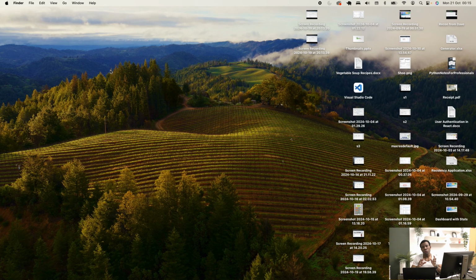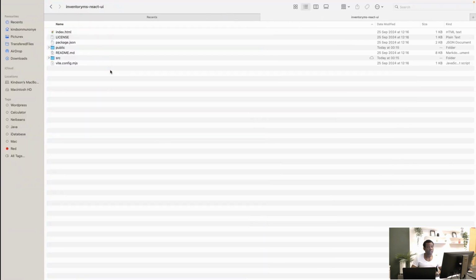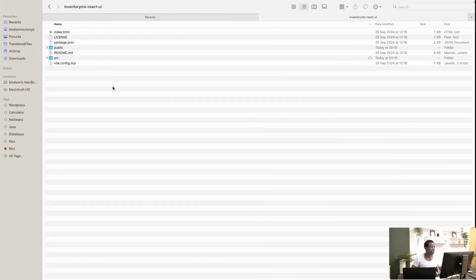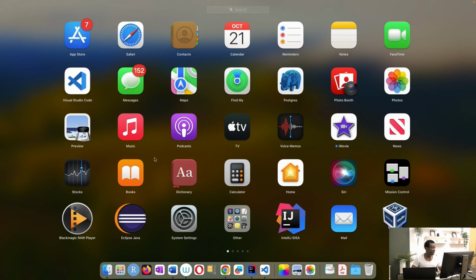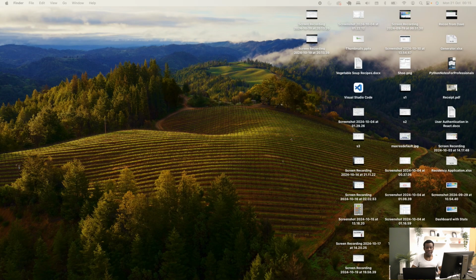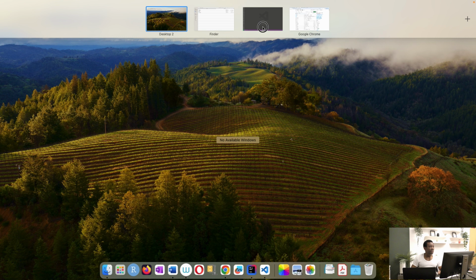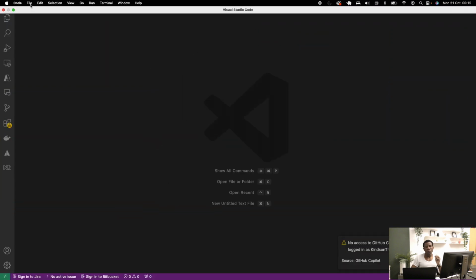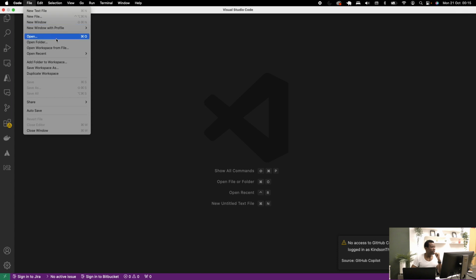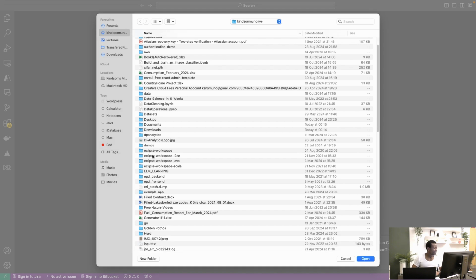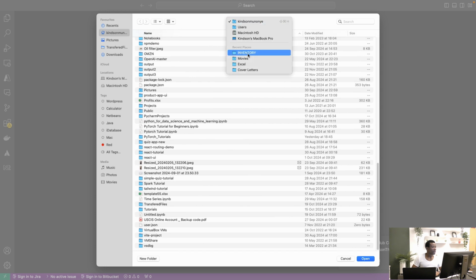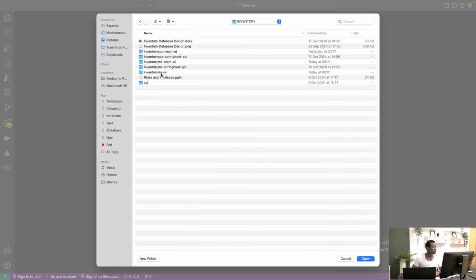Now I'm going to show you how to run your application on a different port if you have one port already in use. So let me open up VS Code. I think it's already open. So this is VS Code, and I'm going to open that folder in VS Code and we are going to run this application. I'm going to say open and choose the folder. The folder is right here in solutions, I think. Go to inventory, yes, and it's going to be inventory MS UI, this folder. I'm going to click on open.